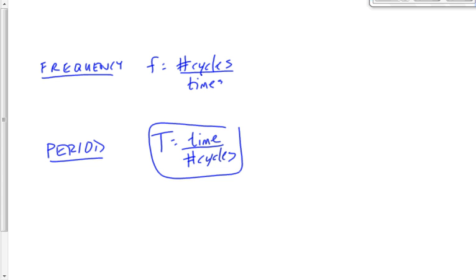Now, neither one of these equations actually is on your data sheet. They're more just definitions as opposed to equations. However, we're still going to need to use them from time to time as equations to solve for frequency or period. How do we relate these two definitions, frequency and period, together? What's the equation that does appear on our data sheet that ties them both together? Q?